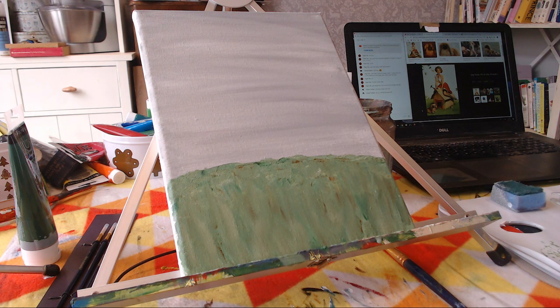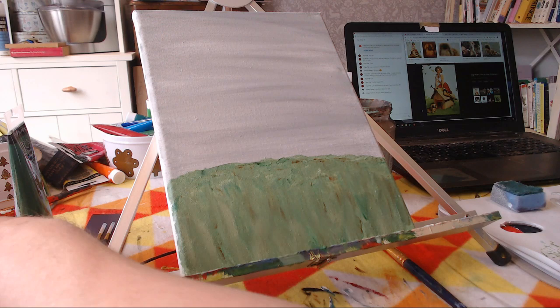So, it's going to be tricky getting the figure right on this. I'm just trying to think what best way to go about it is.